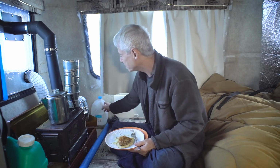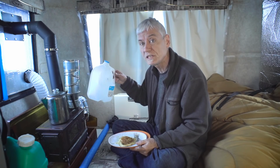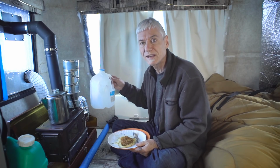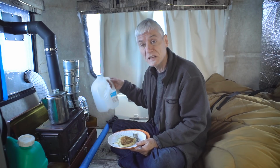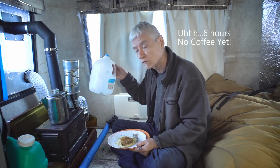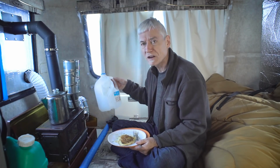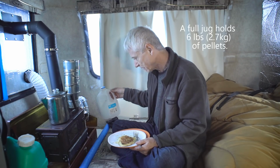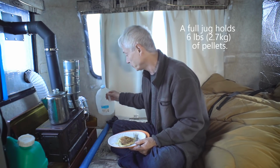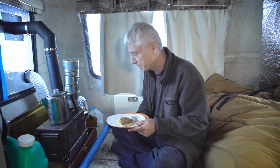I did use actually probably the equivalent of two of these. I did one and that lasted me till I think about 11:30, so it was about 7 hours of heat from one of these, and then I topped it up again. I might not have got a full one. I'll have to measure it and see exactly what I use, but two you'd be really comfortable with. But if you only need it for 8 hours, you could probably extend it with just one of those.